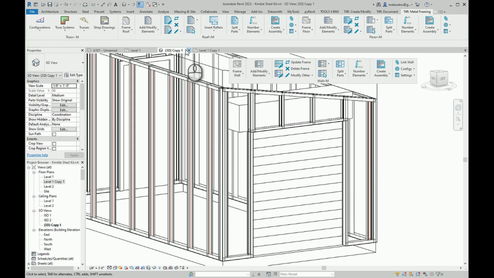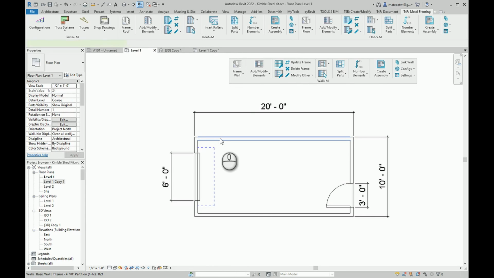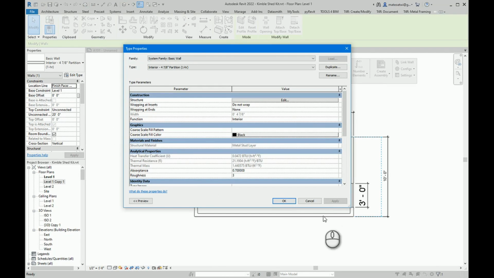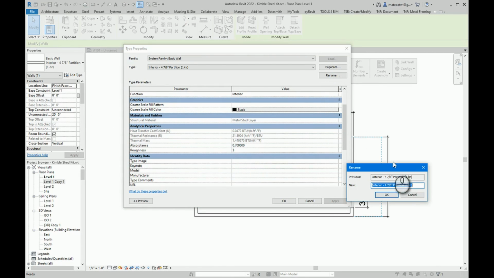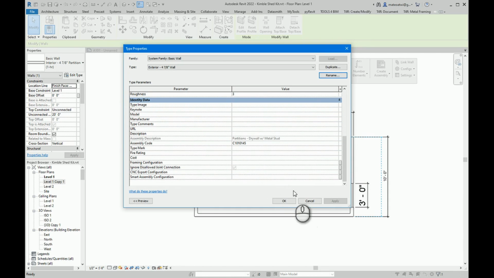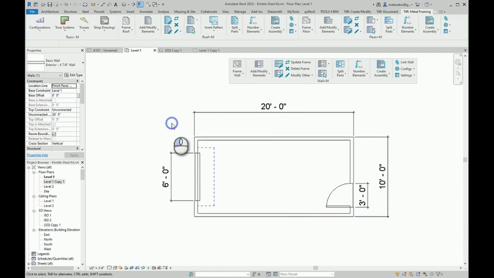And I know the Revit model I was using shows these as a non-structural wall. So let's go edit this type. Let's just go ahead and rename it exterior wall. Okay, and then let's hit OK.